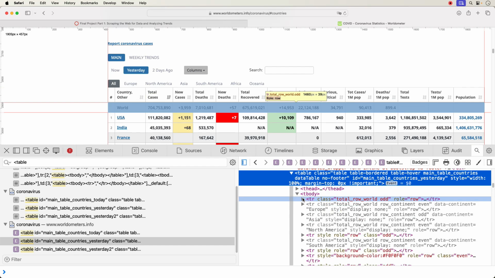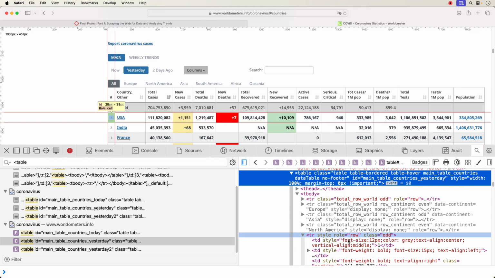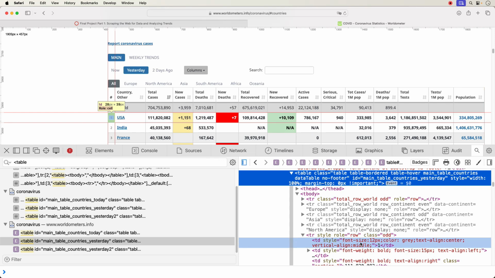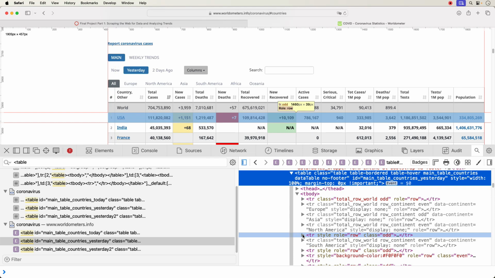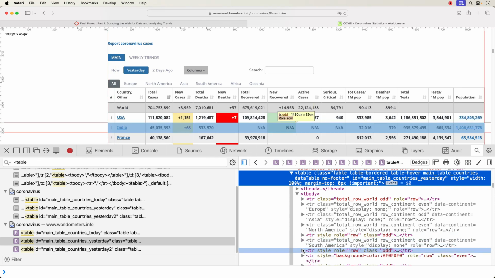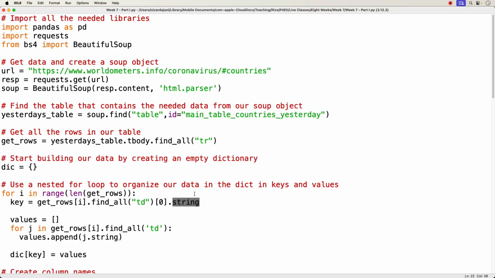Okay, not this one. There we go. So the very first TD in this row, so here's the TR, the first TD has a string value of 1, and that's what I'm going to be capturing. And then in my next row, okay, this one is grayed out. In my next row, the first TD is 2, okay, and so on. So I'm going to be capturing the first TD of every row as part of my first for loop.